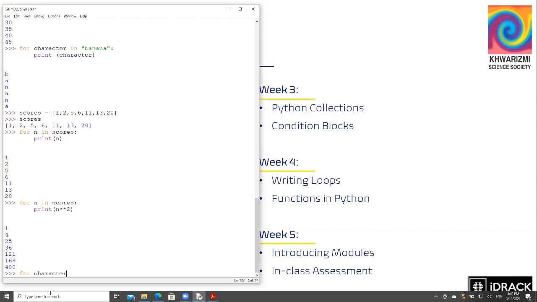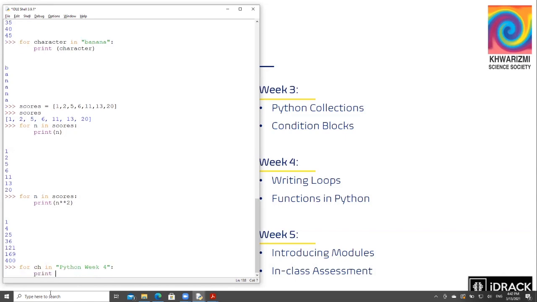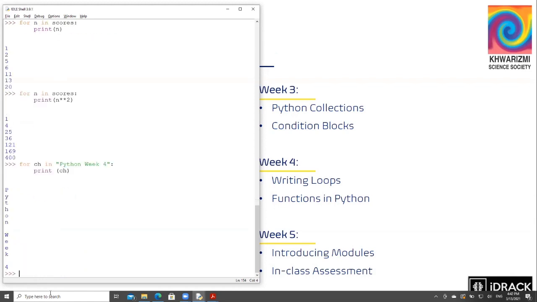Let's use character again, or just simply ch, in the string. So again, what we did here was we simply printed out the string in the form of a list. But again, we can do different functions on this.